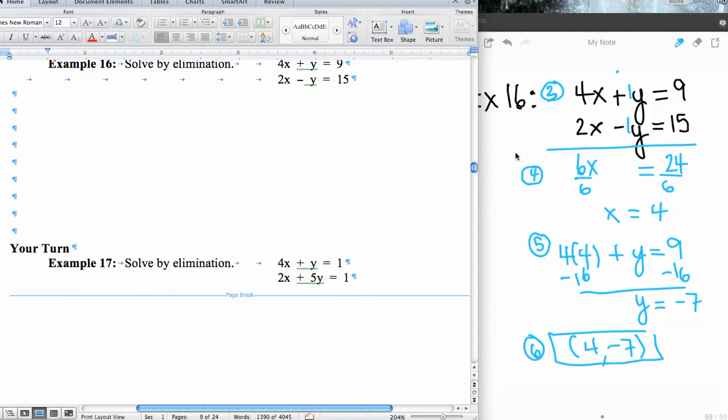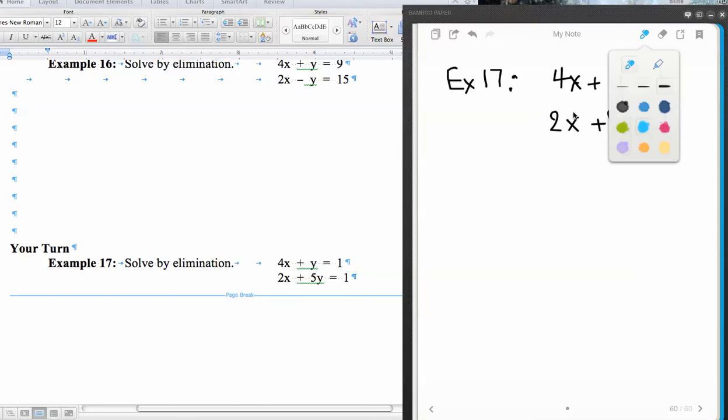Okay, so copy down this number 17 and then come back and check yourself. Okay, so you might have panicked here and you might have said, I can't do this. Okay, you get to choose. It doesn't matter which variable you choose to eliminate. We choose one of them. I'm going to choose to eliminate y. That's just my random choice. If you chose to eliminate x, yours is going to look a little bit different, but I choose to eliminate y.